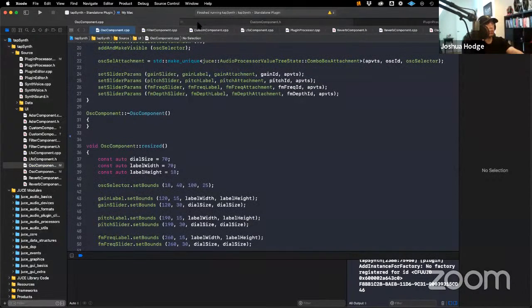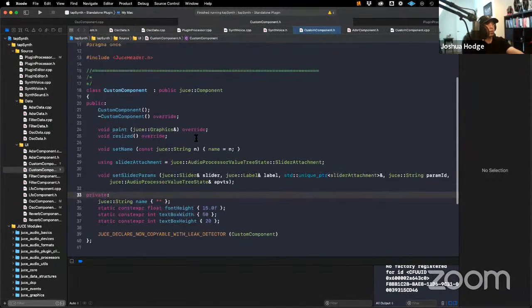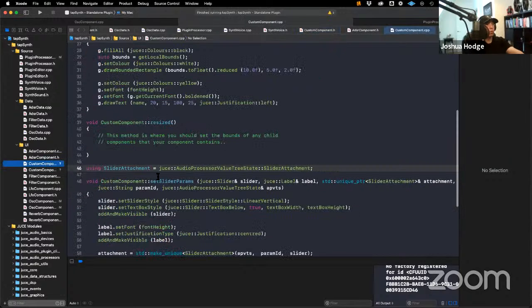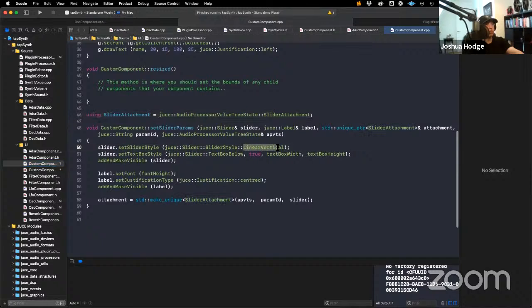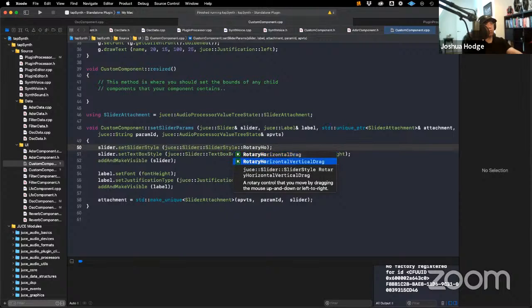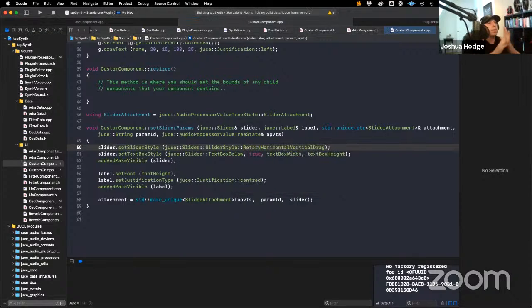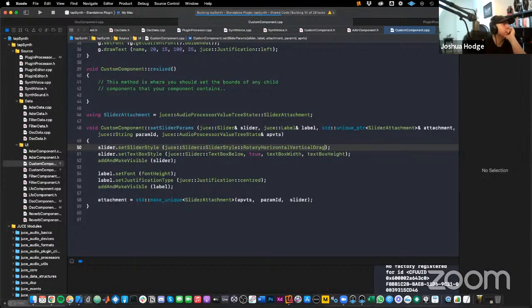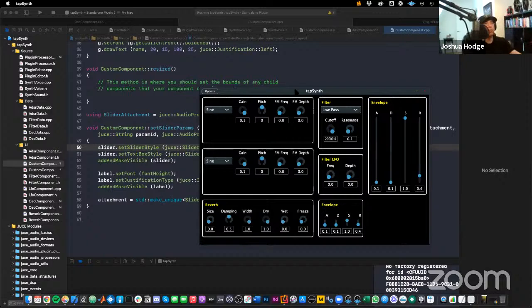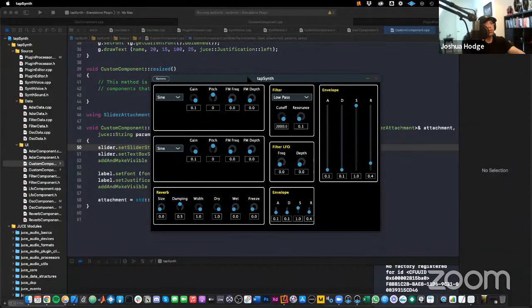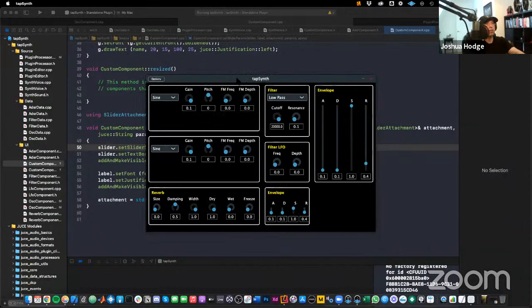So going back to custom component, now we are going to change this to rotary horizontal vertical drag. Now we will build again. And there we go. So that works, right? So that's fine.